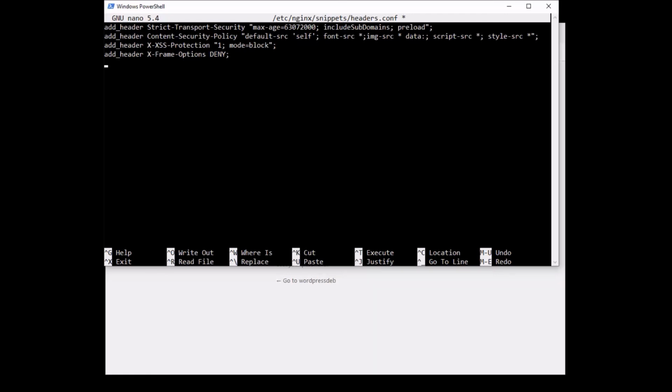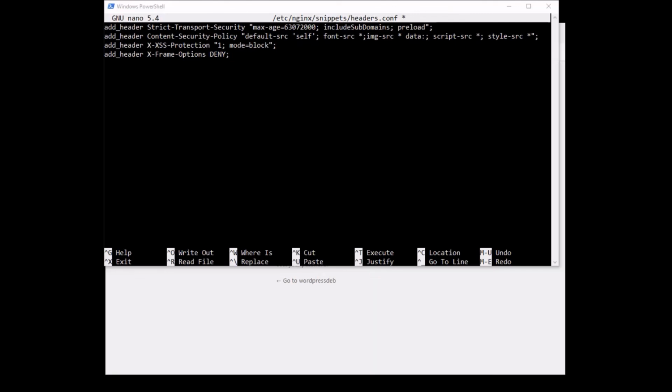Right. So the next header is gonna be X-Content-Type-Options. The X-Content-Type-Options header, also called browser sniffing protection, tells the browser to follow the MIME type indicated in the header. It is used to prevent web browsers such as Internet Explorer and Google Chrome from sniffing a response away from the declared content type.